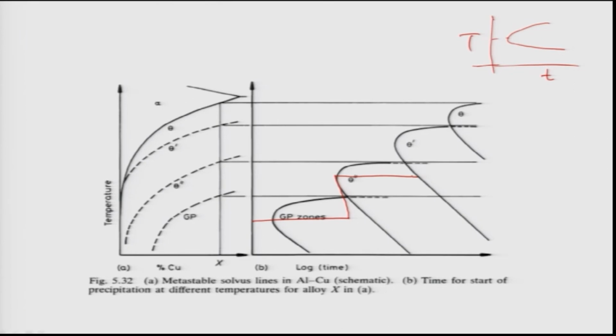In fact, in many actual practices, sometimes people give a 3-stage heat treatment, heating up and keeping it there also. So you can actually have combinations of GP zones, theta double prime and theta prime forming in the microstructure and giving you the optimum value of hardness. Such TTT curves, or transformation temperature curves, can allow you to select your heat treatment cycles very nicely. Okay, so that is the important part.